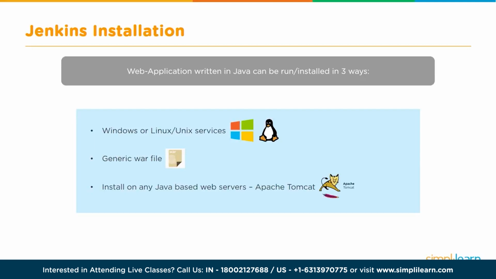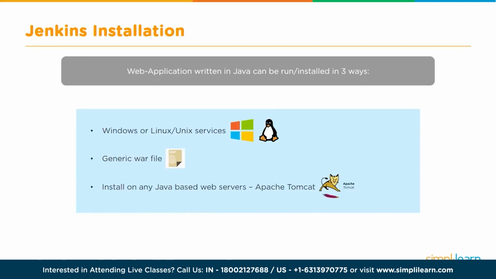Any flavor of Linux as well. One other way of running Jenkins is downloading this generic war file, and as long as you have JDK installed, you can launch this war file by opening up a command prompt, or a shell prompt if you're on a Linux box, specifying java -jar and the name of this war file. It typically brings up your web application, and you can continue with your installation. The only thing is, if you want to stop using Jenkins, you just close this prompt. You either do a Control-C and bring down this prompt, and your Jenkins server would be down.